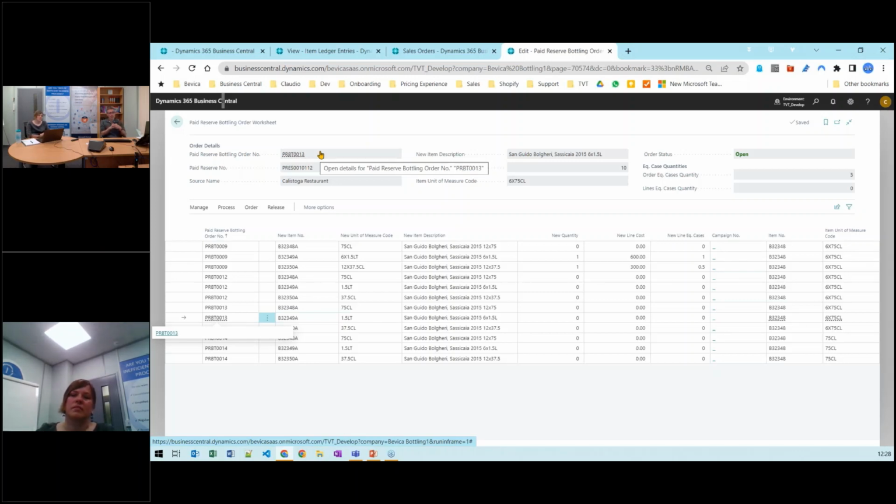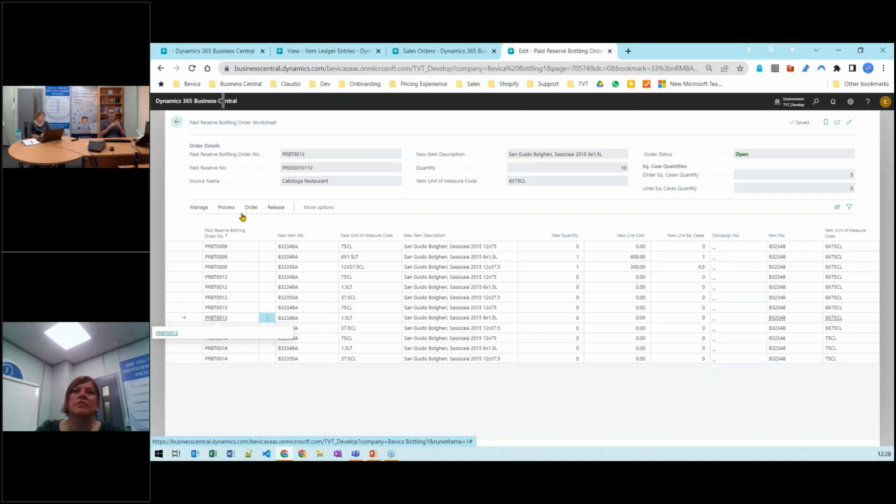You can export it to Excel, and using Rapid Start, you could populate it back in bulk. So you can do all your calculations in Excel, import them back in, and then the system will check that all the calculations are correct, and you can post in bulk from here if you need to do that same posting I did before from the one bottling order. You can do it in bulk.